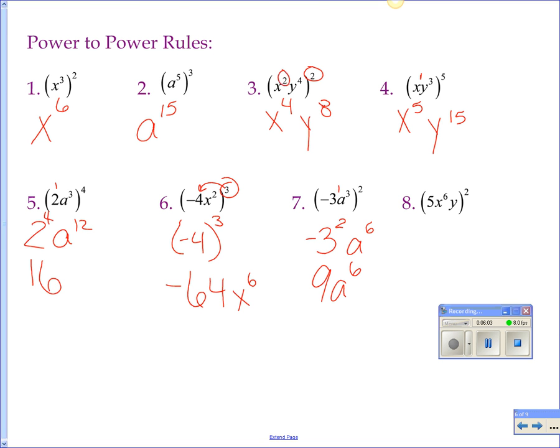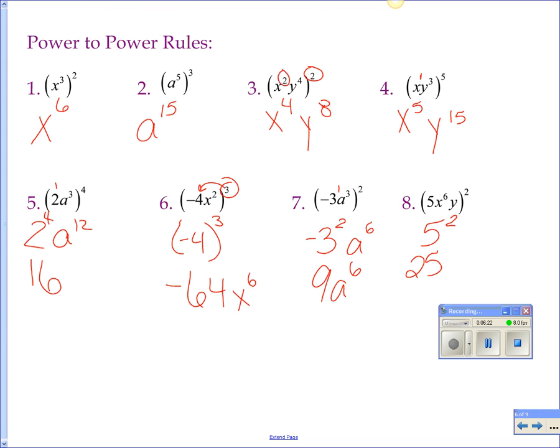And this last one, Ethan G, what do I do with this 5? What do I have to put with it? This little 2 with it. Daniel, what do I do with this? Do I do 5 times 2 or do I put it in my calculator? Good, which gives you 25.